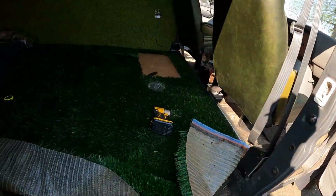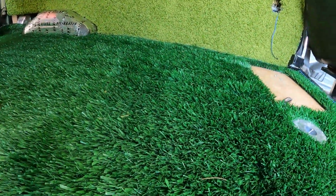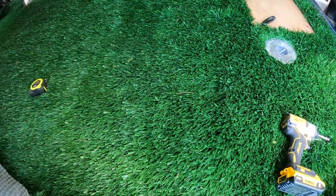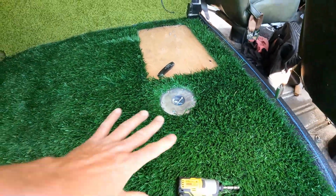I'm using self-tappers to hold it to the floor. I'm just kind of trying to work it out tight, get the wrinkles out. It's gonna float. I think the benches will hold down the middle of it, and then I'll tie this side down and just kind of let it float in the middle. I've already got my hole cut for my table, and that's screwed in, locating it.